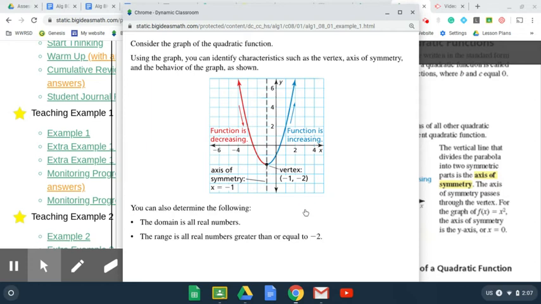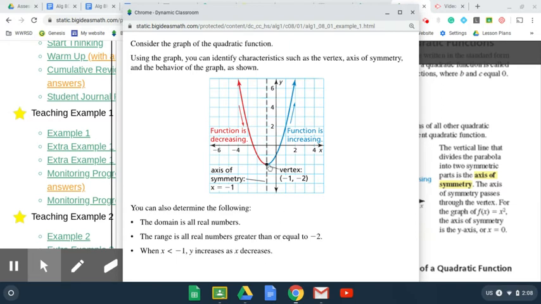We can also talk about the behavior of this graph, and we're going to break this up to talk about the left side, and then we're going to talk about the right side. So on the left side, we're going to use this axis of symmetry to divide our parabola. So this would be everything where x is less than -1. If I go to the left, that means that my x is decreasing. But look at how my mouse is moving upward. My y is increasing. So when x is less than -1, y increases as x decreases.